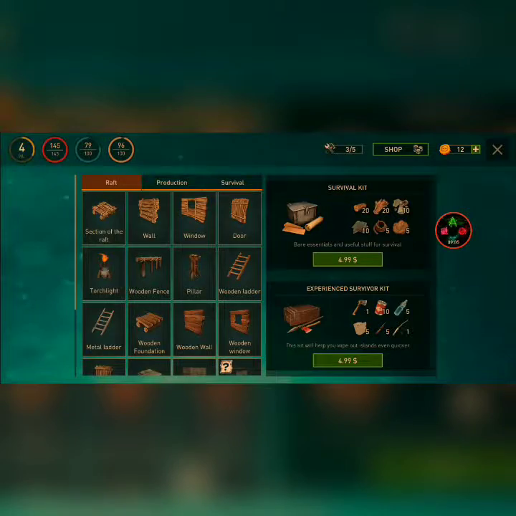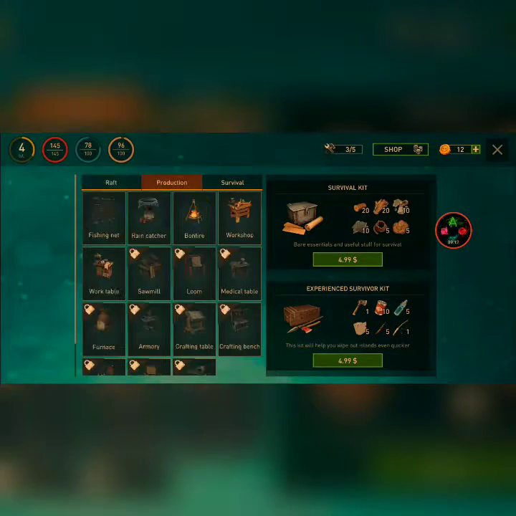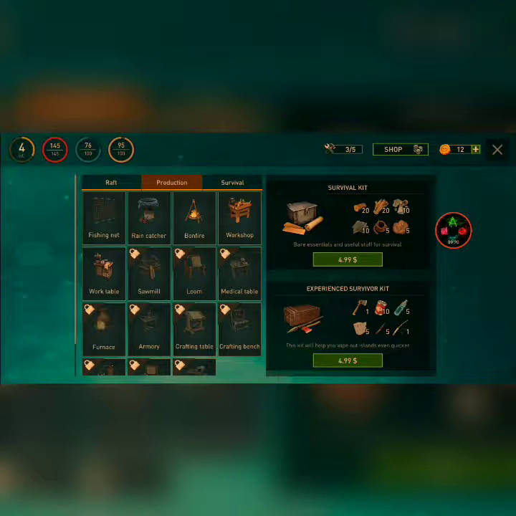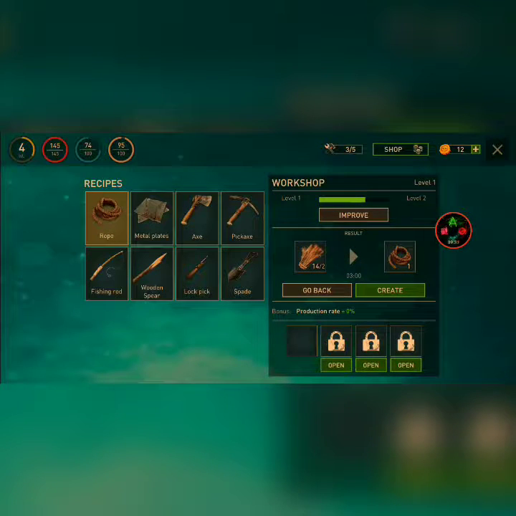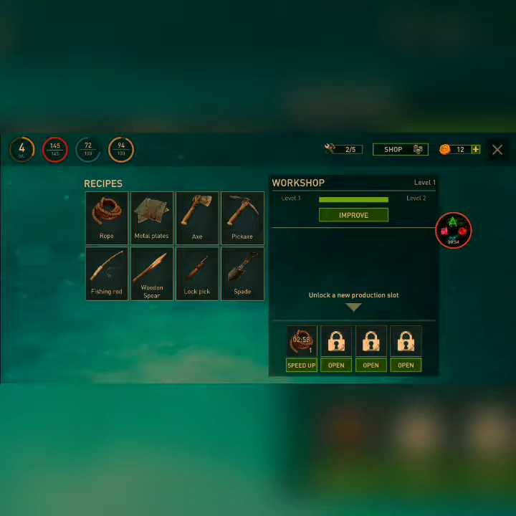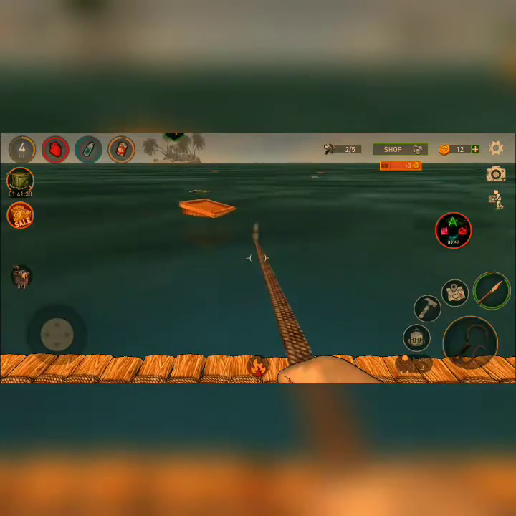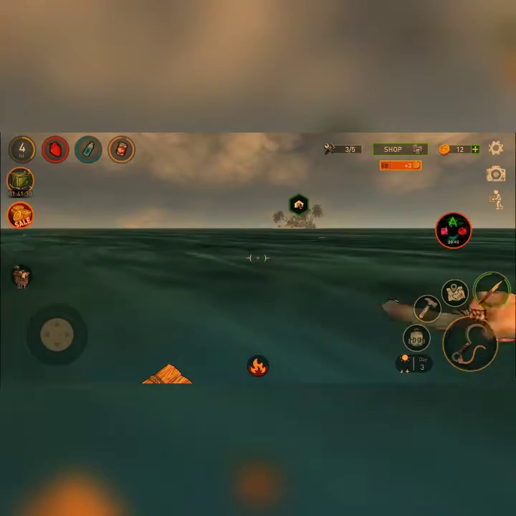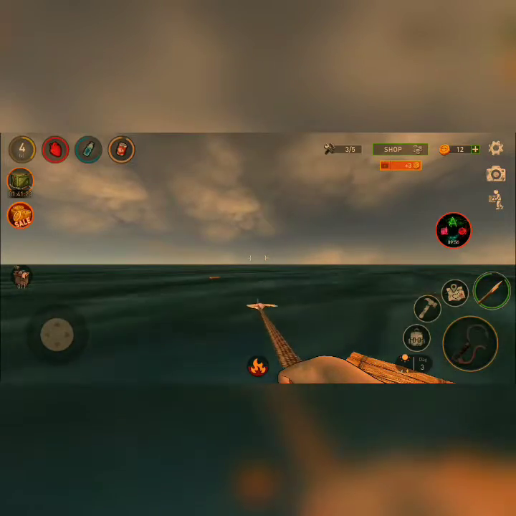Is there anything else I can build right now to help out? Torch, metal ladder, metal foundations. Activity, workshop, workbench, work table, and chest. Obviously, chest I put stuff in. What does the work table do? I need rope. Thatch. Gotcha.